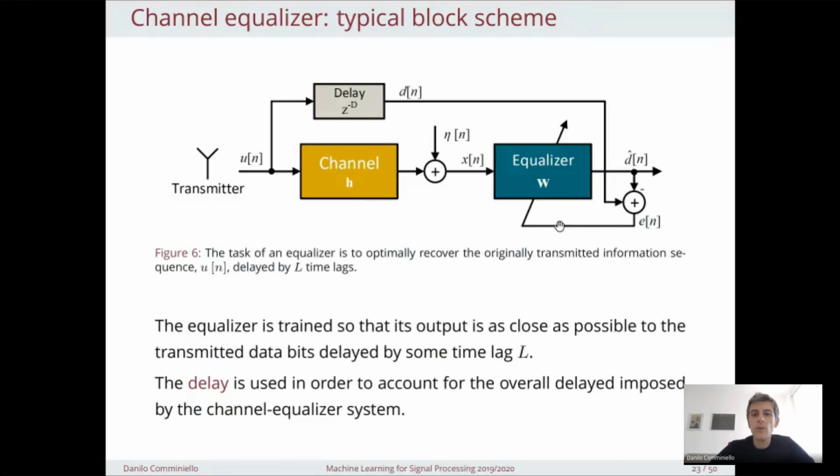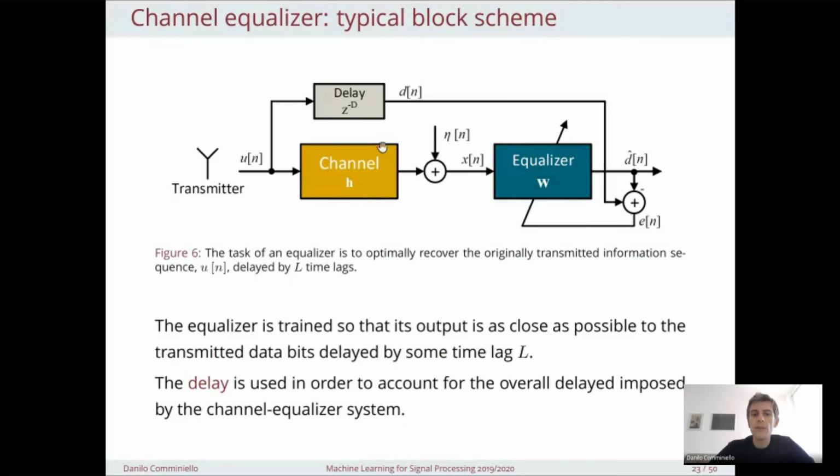You are considering just plain transmission here, so you are not considering any kind of transformation.